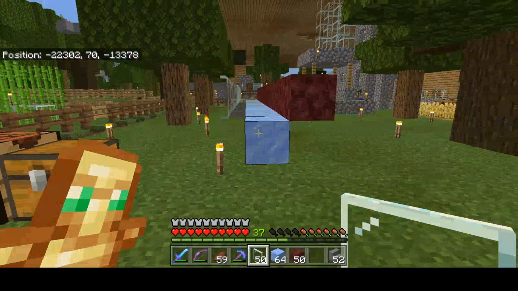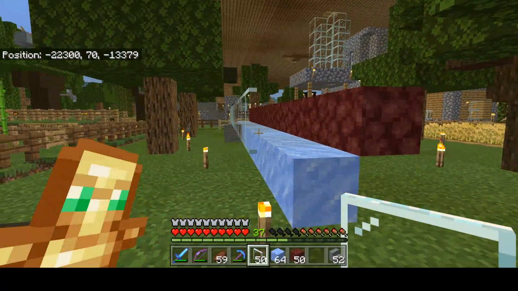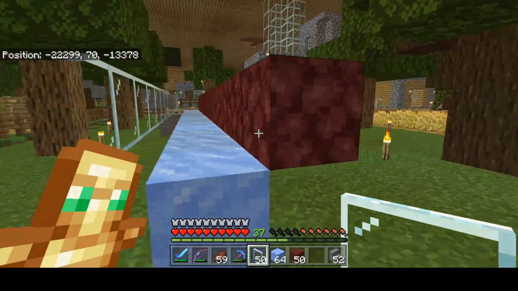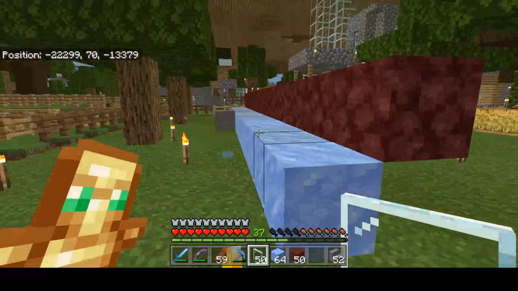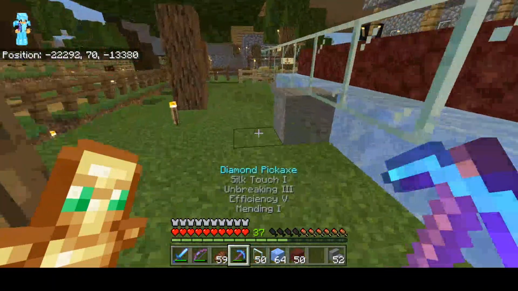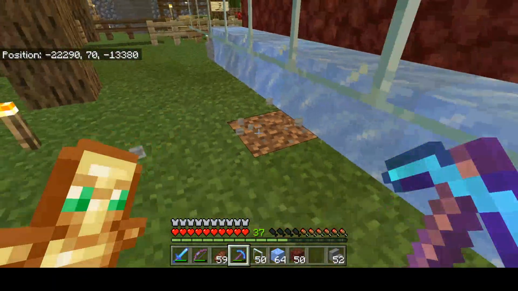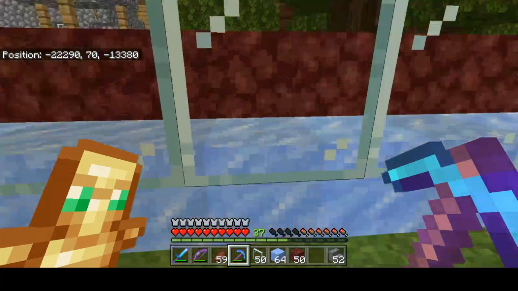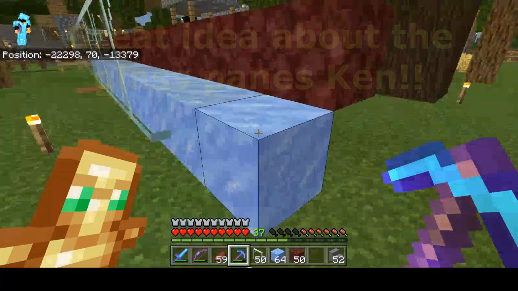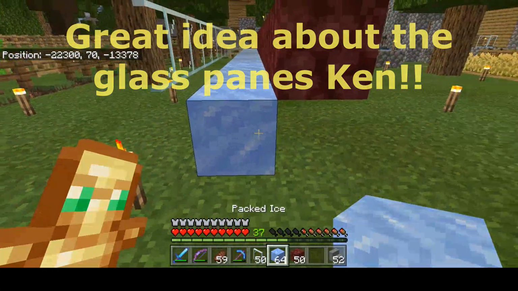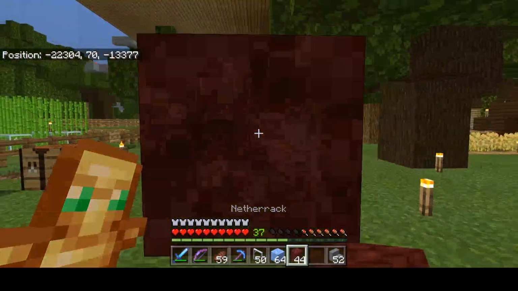Now, I went ahead and put a staircase already at the one stair at the end, and I started this. So you can see how it is here. If for example, this was our wall, you want to use a glass pane on the other side of it. Now, I got this started here. Don't need that, but if you're going to do it, just set yourself a block down to get yourself started to set your glass panes down. So let's finish this up. Then we'll take it for a spin. So I guess the first thing we could probably do is extend this wall out. Let's go all the way down here.